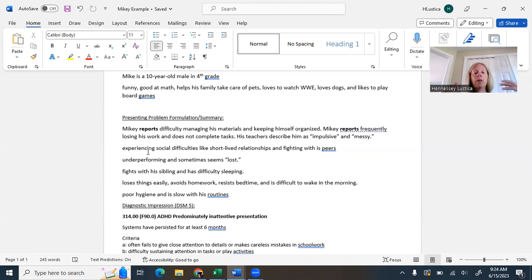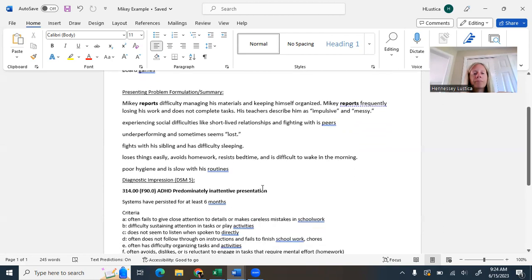You want to make it clear that this is what the client is reporting to you, and you're taking that information verbatim and listening to the client and thinking about what's going on. So Mikey reports difficulty managing his materials, keeping himself organized. Mikey reports frequently losing his work, does not complete tasks. Again, I just copied and pasted exactly what was going on into the formulation, which you can 100% do.